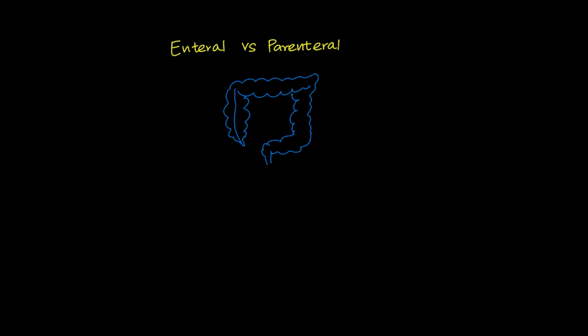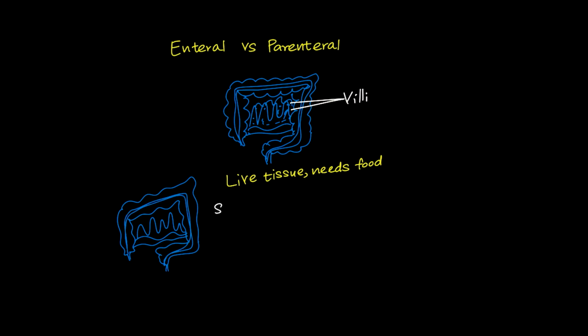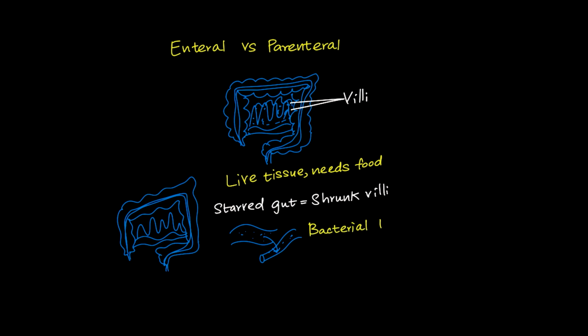Let's talk about why enteral feeding beats parenteral nutrition when the gut still works. The intestinal lining is not just a passive pipe. It is a living barrier made up of villi, tight junctions, and immune cells that require contact with food to stay healthy. When no nutrients flow through the gut, the villi shrink, the barrier weakens, and gut immunity drops. Bacteria can then cross from the intestine into the bloodstream, a problem called translocation. Enteral feeding keeps food moving through the intestine, which preserves villi, maintains the barrier, and supports gut immunity.